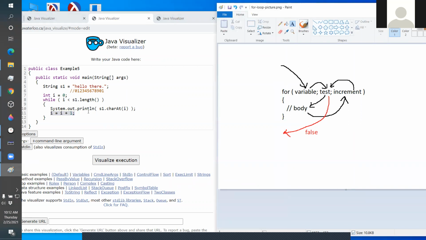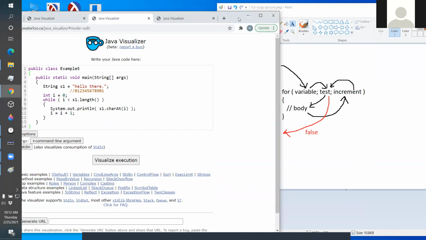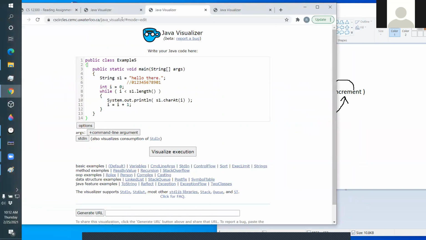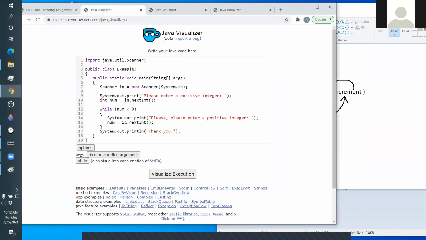And it becomes easier to read when it's written as a for loop. So the for loop is going to become an easier way to read this. So let's go ahead and take this one and change it into a for loop. Because this one we shouldn't change into a for loop because we don't know what to count up to.